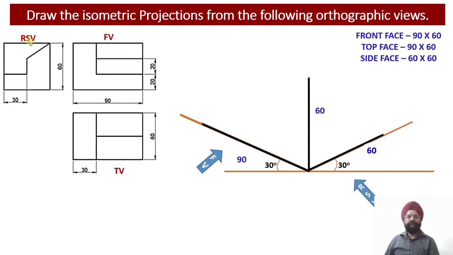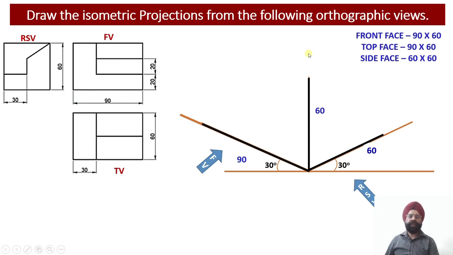And from the three projections, that is the front, top and side view, we need to work out the dimensions of the front face of the solid, top face of the solid and the side face of the solid. The reason is because all these three faces of the solid will be apparently visible on three planes of the isometric projection, because isometric projections are 3D projections.